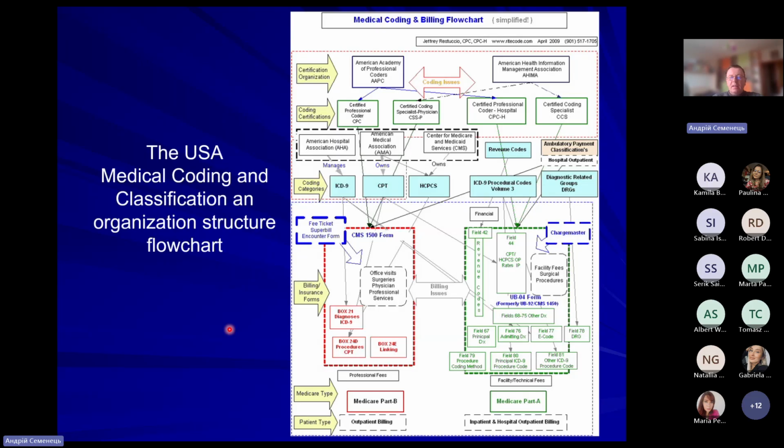About the objective: why it's important, why it has to be processed. It's just an example, again a little bit outdated, a flowchart from the United States, which depicts the relationship between different classification systems and organization structure, what has to be done, which forms have to be filled and in which order, who is the owner, who is responsible for processing these documents in order to complete the necessary paperwork for a patient, processing the patient within the hospital.